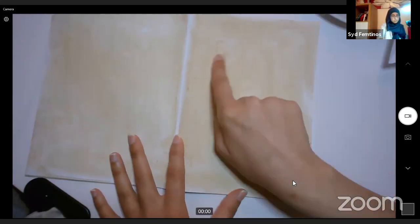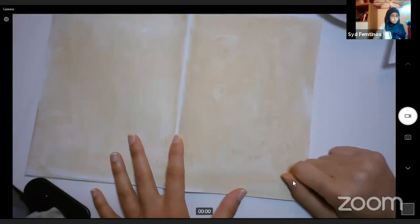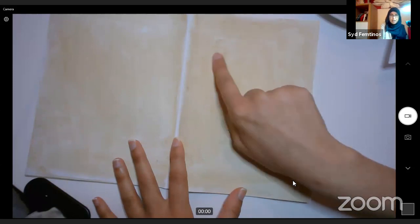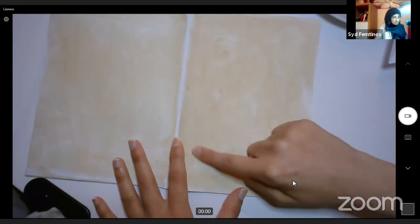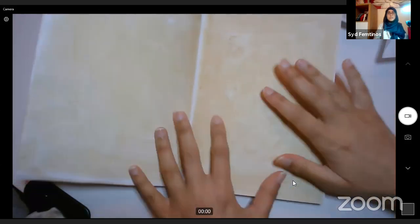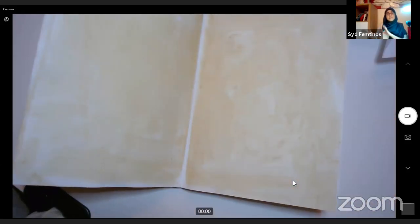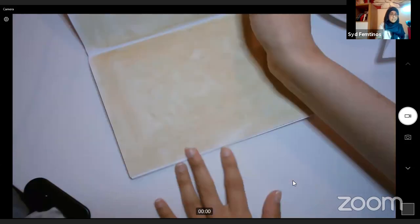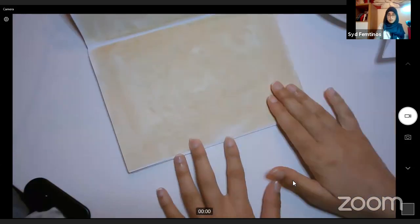When you use it on top of your paper, it's like having a giant paintbrush. You create that textured look. So this one's dry. At the moment, you need to leave your pieces of card and paper to dry. So you might want to grab another piece of paper, or you can rewatch this video later once your paper is dry. So I'm going to create a treasure map on this.